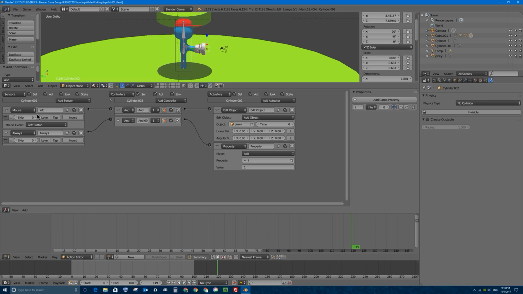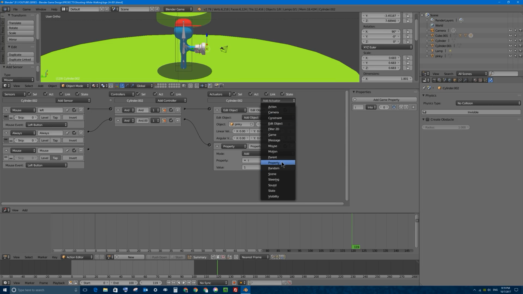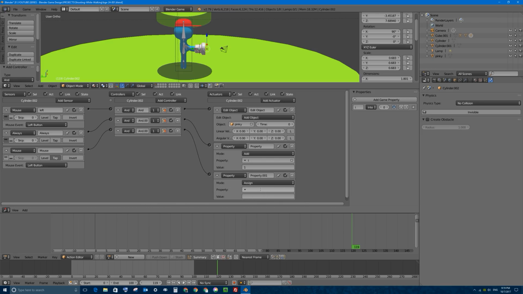Now, when I press the left mouse button just once, I want to reset I to 0. Okay, so I'm going to add another left mouse sensor, and it's going to be left. And when we only want this to happen once, we're going to use this tap button, which means you can only tap it once, and you have to let go and tap it again in order to have this happen. So when you just tap it, it's going to set this property to 0 because it could be counting up your entire game. So I'm going to add a property actuator, and I'll connect those up. It's going to make I 0 when you press, that's a 0, not a O, when you first press down your left button.